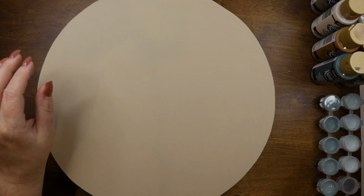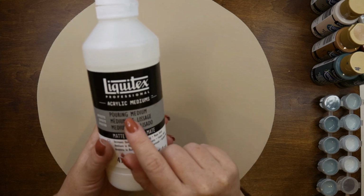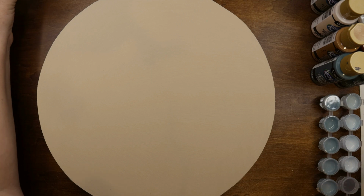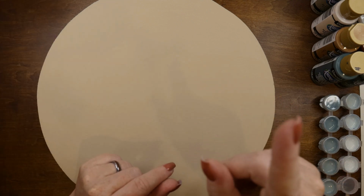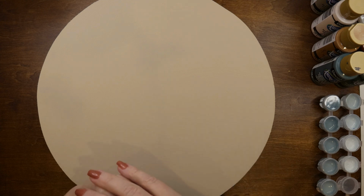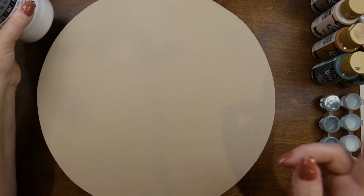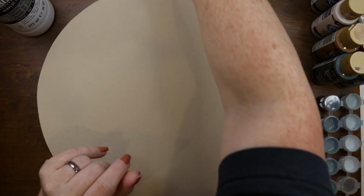To mix my paints, I'm going to use Liquitex pouring medium. You can use water, just keep in mind the ratios. If you want to know more about ratios, I'll make sure I have the video available in the card. You can click on that before you watch this. It tells you all about pouring mediums, water, and fluid mediums, and the differences between them.